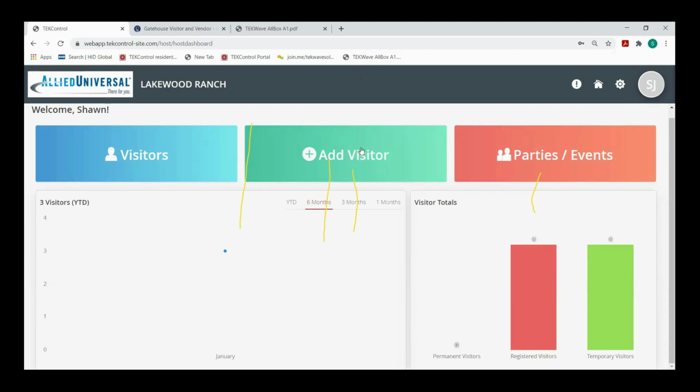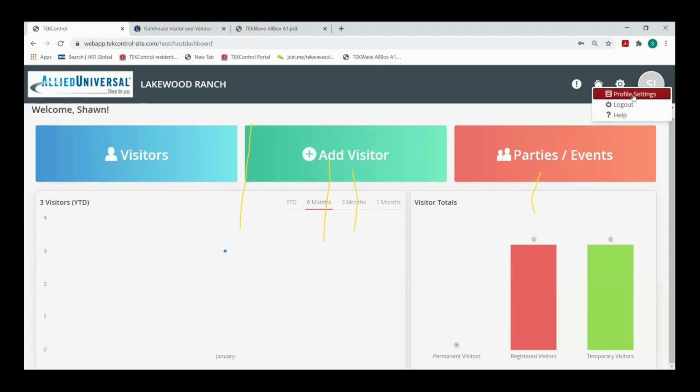Okay, so before I go into what you can do here, I also have a profile settings page. In this, I'm going to go through it first, just so we can talk a little bit about the all box and some of the settings you can have with it, or the kiosk as you guys call it. And then once I do that, these buttons will make a little more sense of how they all play together.